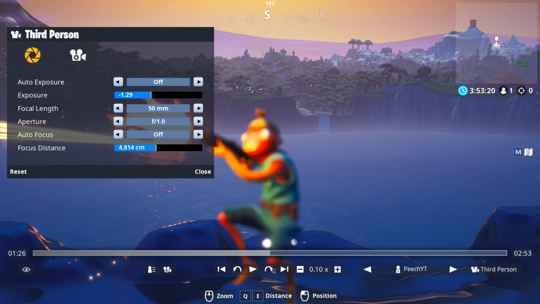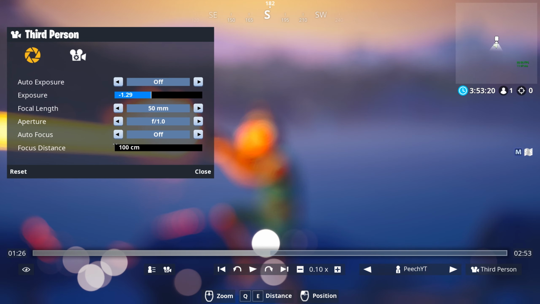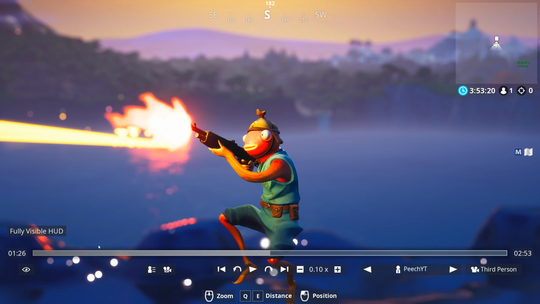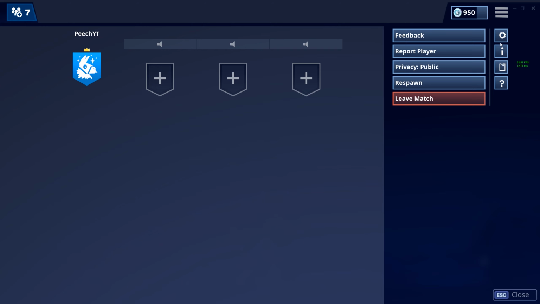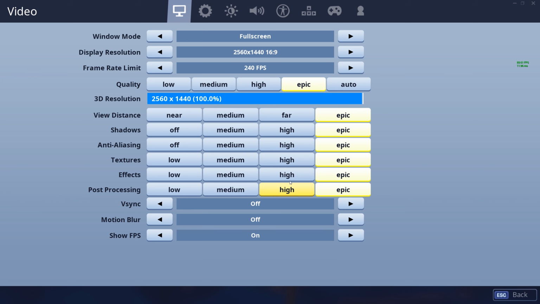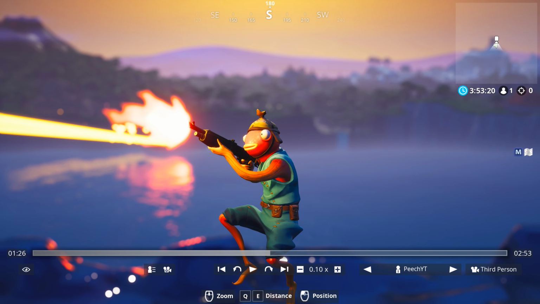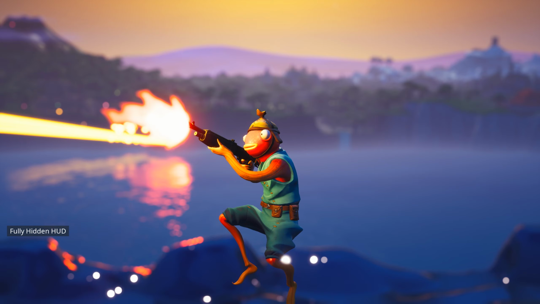If you want to change the focus distance, you can do that, but I think just autofocus is better. When you're ready, you're going to want to turn off all visible HUD, and along with that, to get rid of the amount of frames you're getting, you're going to want to turn off show FPS, so that you're going to have a perfect screen. So just for that, you wait for the HUD to hide, and then if you have GeForce Experience, you can just click Alt F1, or on all PCs you can hold the Windows key down and then click print screen, and that saves the screenshot.